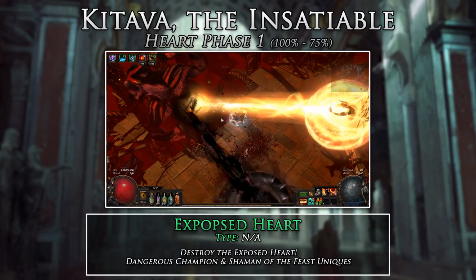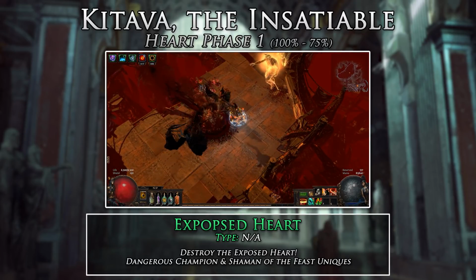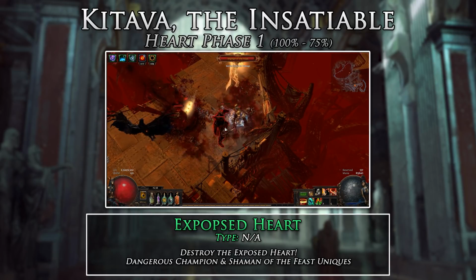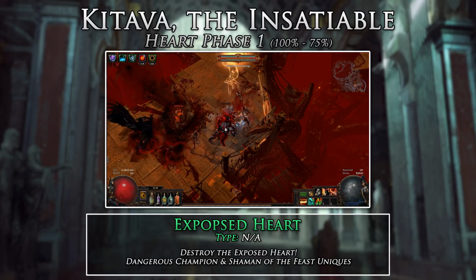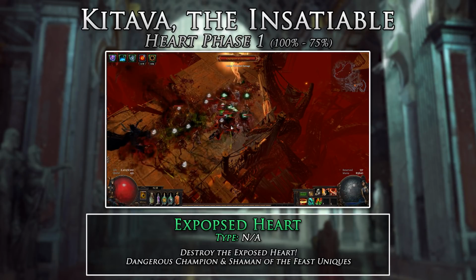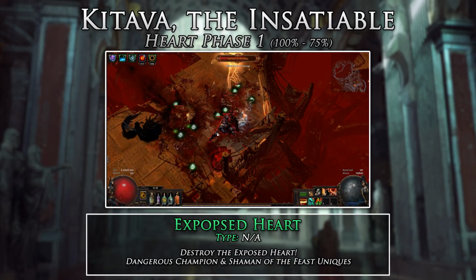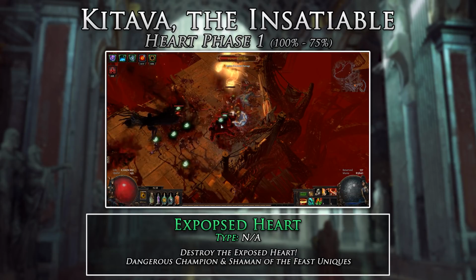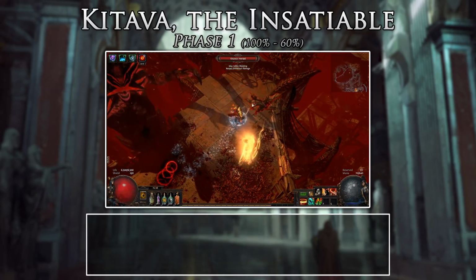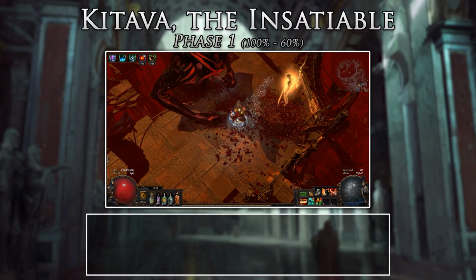At 75% life, the fight will move into the first heart phase, where you must bring Kitava's exposed heart to 75% life as well. During this phase, 2 unique adds will spawn, a Champion of the Feast and Shaman of the Feast. These, much like their Act 5 counterparts, deal lots of damage and should be taken down quickly if you are unable to nuke the heart down. They deal mostly physical attack damage, so physical mitigations and evasion and/or blind work very well against them. After the heart is brought down, Kitava will take hold of Sin and continue performing the same moves as before until you bring him to 60% life.